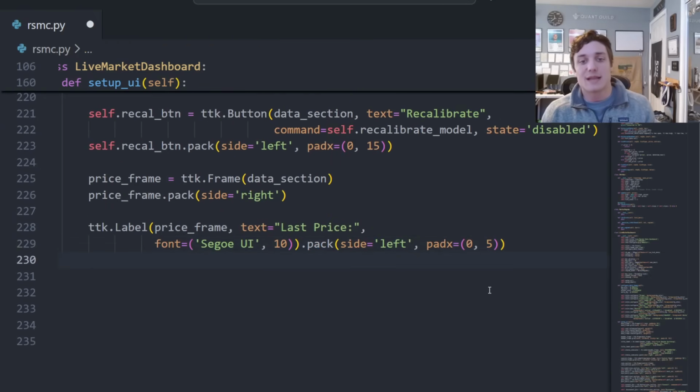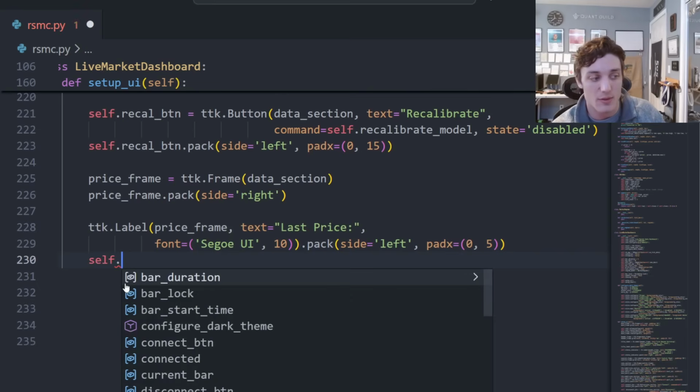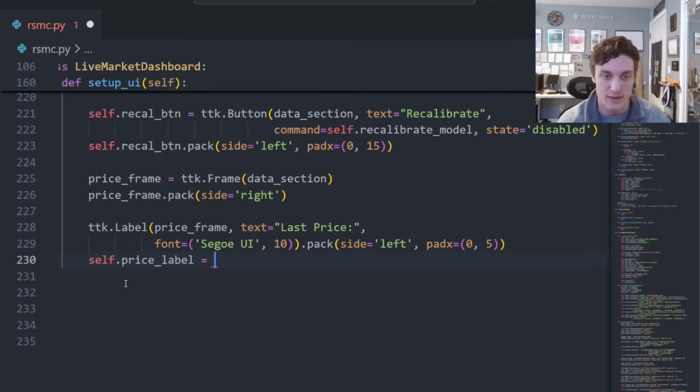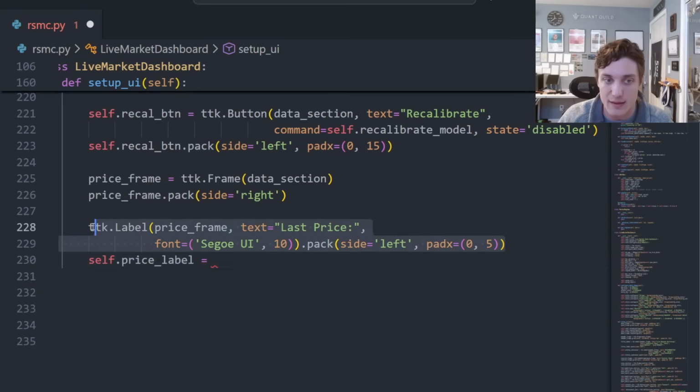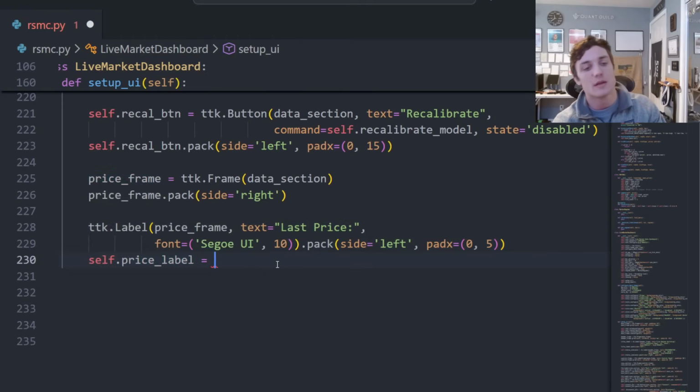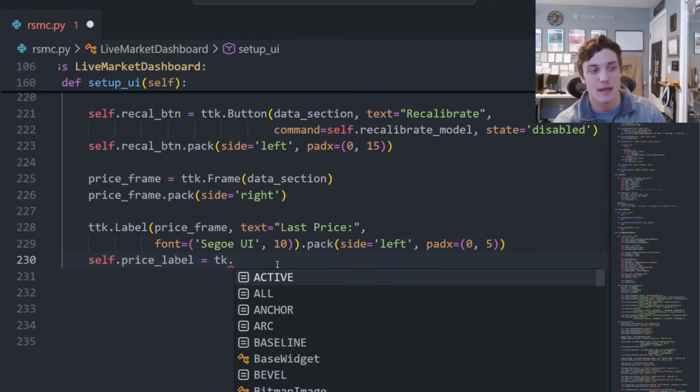So now that we have this label indicating our last price, we need a place to display it. So I'm going to actually create a variable now for this label that we can access with new data. This is very different because instead of it just being a label that lives within this frame, we can update it by accessing this variable. I'm going to say this is equal to tk.label.